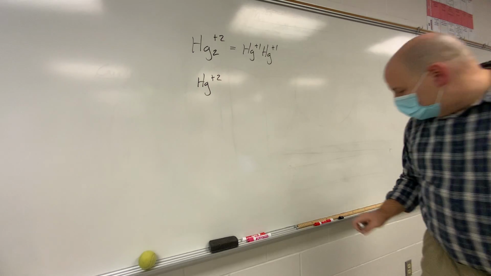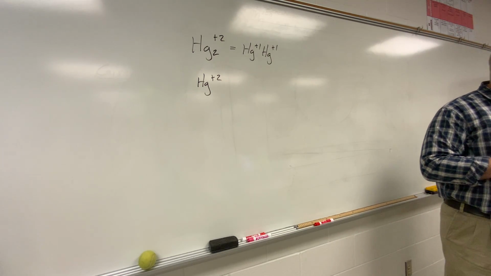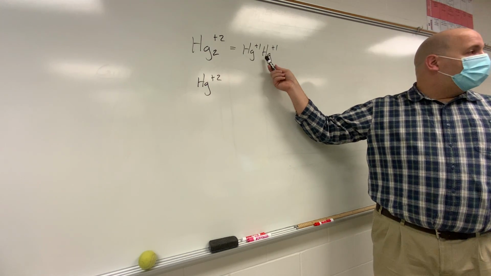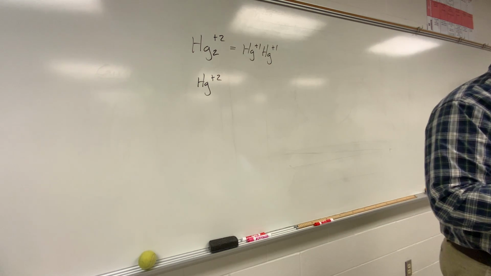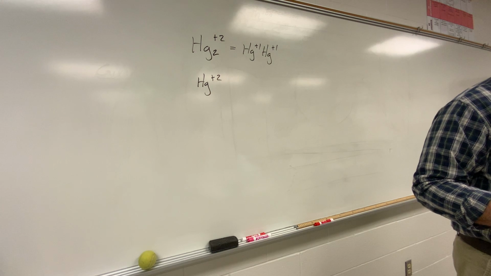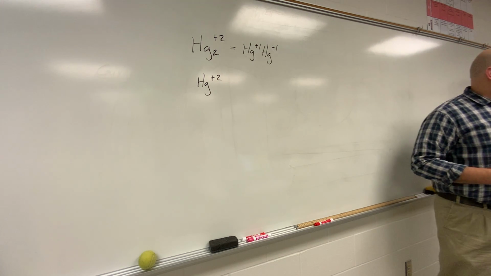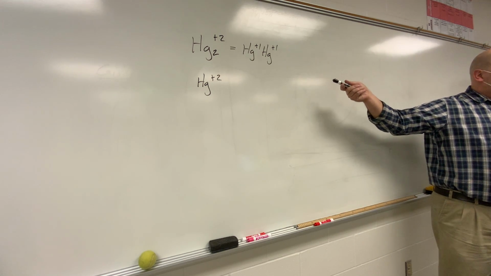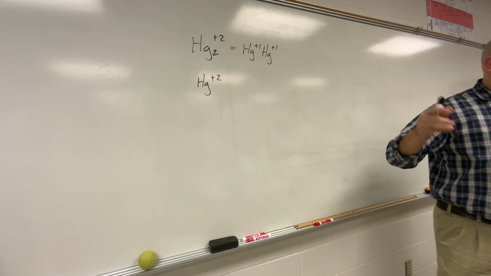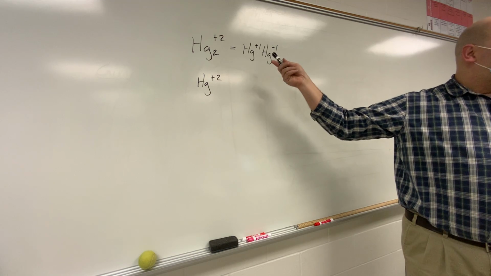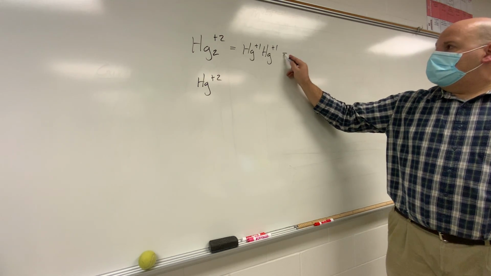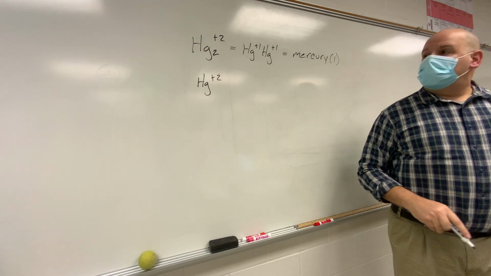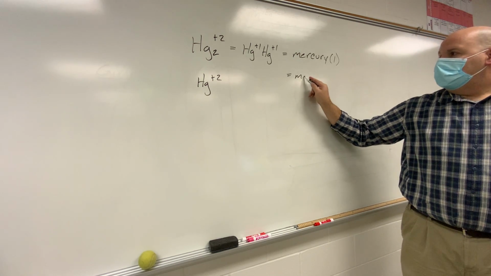Mercury is weird where it likes to have a positive 2 charge. And if it does not have a positive 2 charge, it'll combine with another mercury to give itself a positive 2 charge. So if it has a positive 1, it'll team up with another one, kind of pool the resources together to make a positive 2 charge. And that's really the only one that's unusual. So when it comes to memorization, that's one of the main ones you have to memorize, is that there is a pattern for everything else except for this one. Okay? And that's the reason why this one is referred to as mercury 1, because technically it is 2 mercury 1 ions. And this one here is actually a mercury 2.